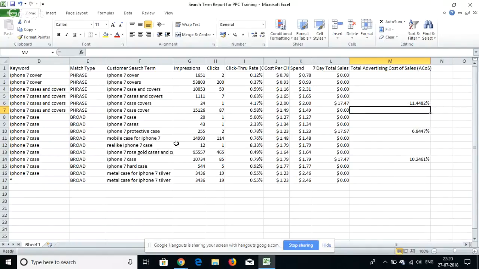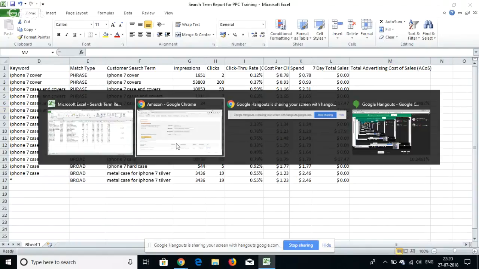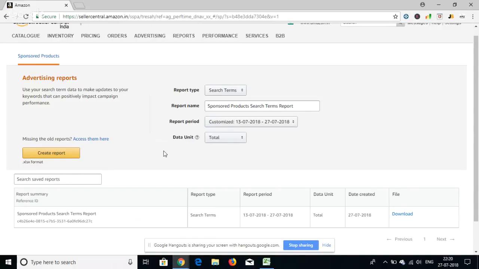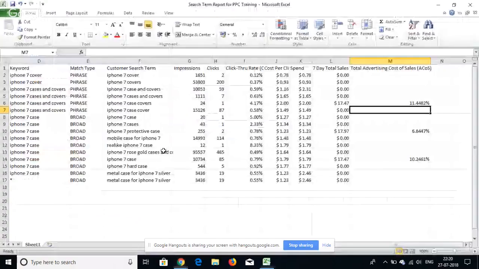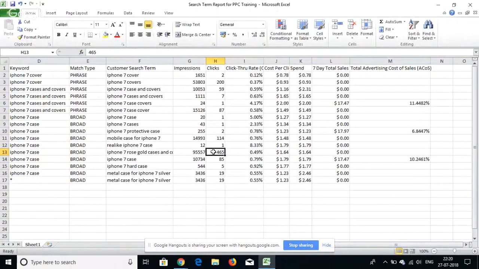Coming to that optimization, you started with your auto campaign for a week, and you took the search term report. From here you will find the better keywords which are giving you good conversion.